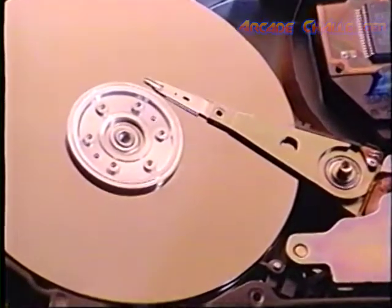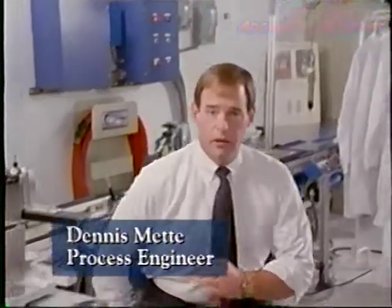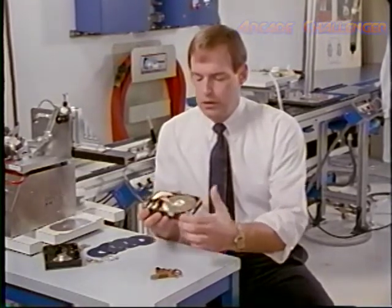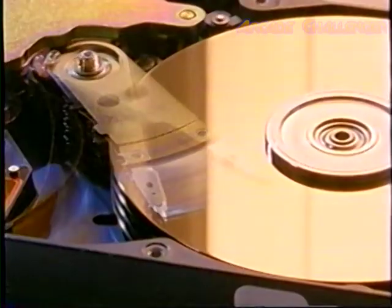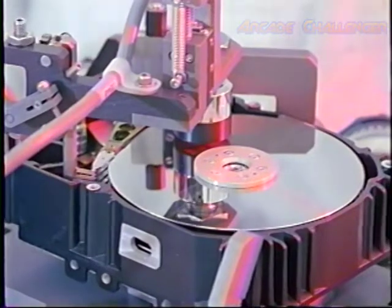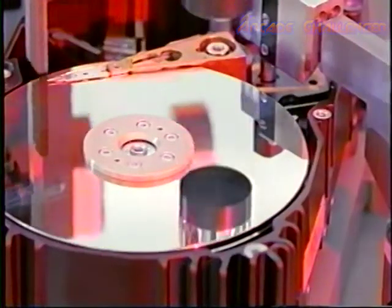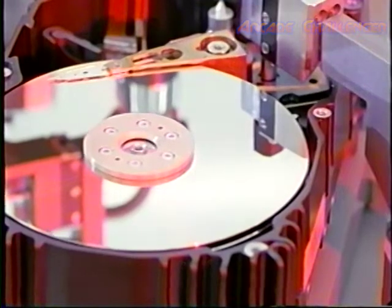While every component of a disk drive is important, perhaps the most critical are the heads and media. It's at the interface of the head and the media where the reading and writing of data actually occurs. Mounted on a positioning arm, a drive's tiny heads fly only millionths of an inch above the thin metallic film that covers each disk's surface. This critical distance would be difficult to maintain even if the disk were standing absolutely still. But in fact, the disk below is spinning at thousands of revolutions per minute.